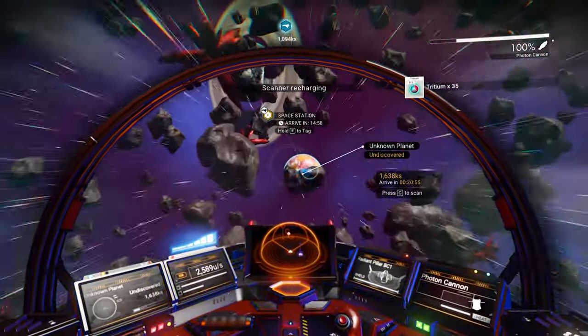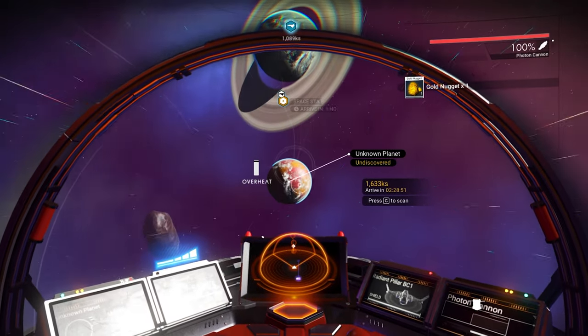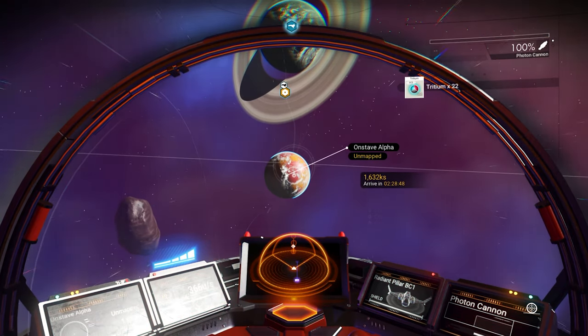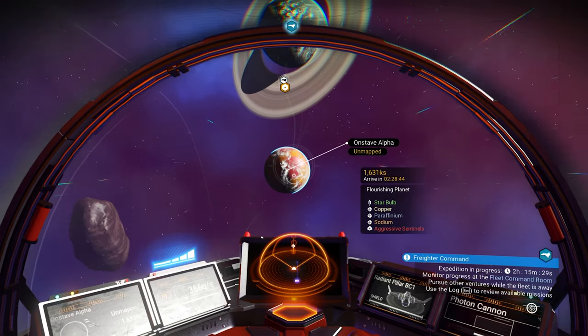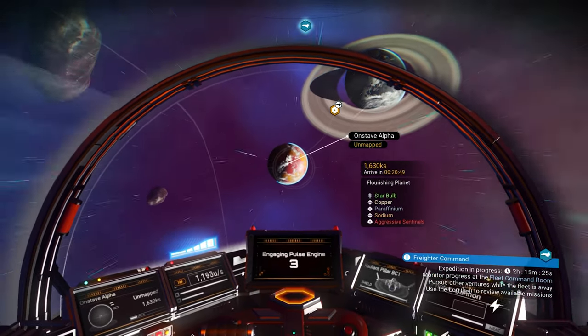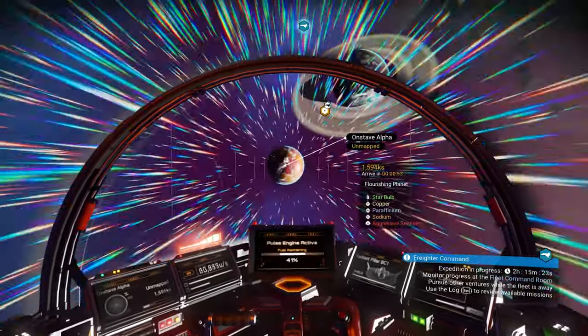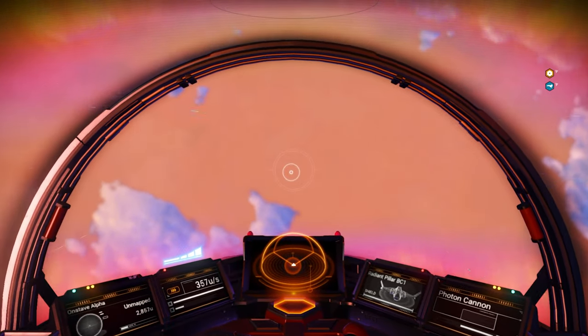Yeah, let me scan you. Scan is recharging. Can you do that quicker, please? Flourishing planet. Star bulb, copper, paraffinium, sodium, but it has aggressive sentinels. Screw the sentinels. What the hell's a flourishing planet? It does have aggressive sentinels, so I'm a little bit worried about that.